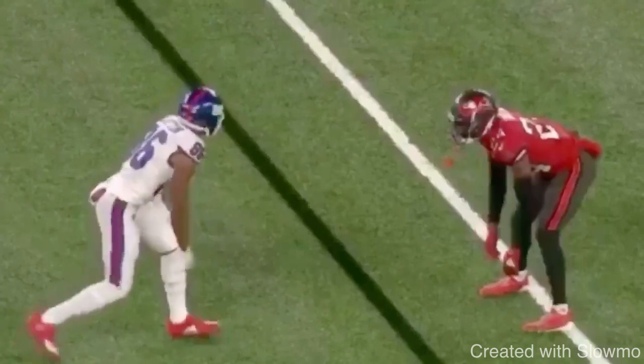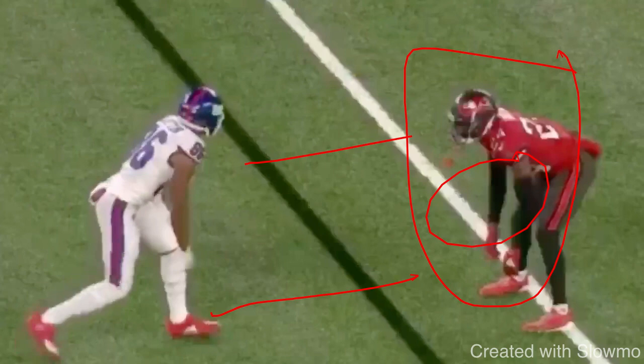So now, we're going to be looking at this diamond release here. Everybody loves to talk about this, and everybody always asks, okay, yeah, a press physical DB, I know how to beat him because we cover that all the time. But what about a DB who's off in this catch technique and is waiting for us to come at him, and then he punks me with hands, and then he gets hands?